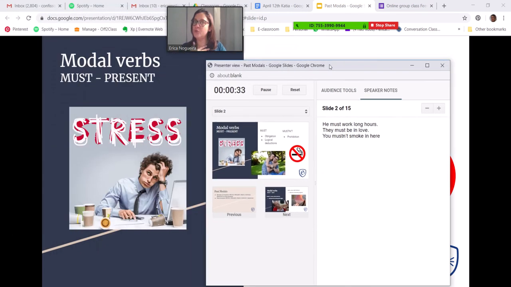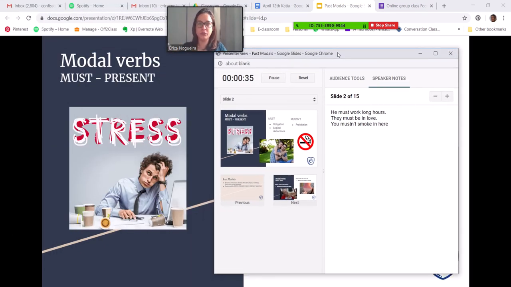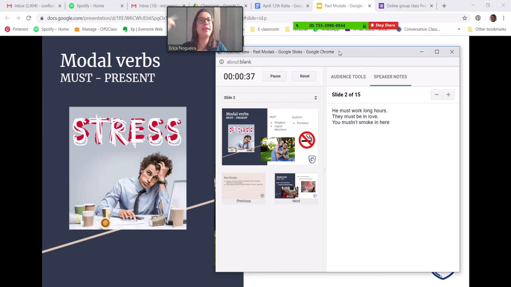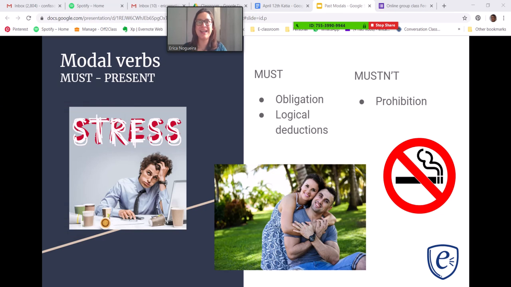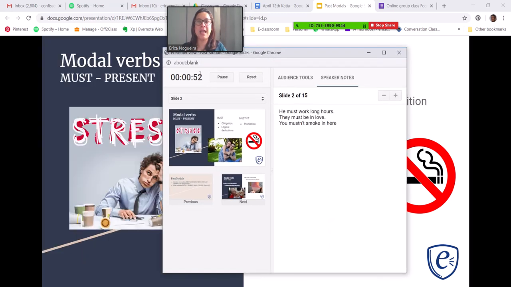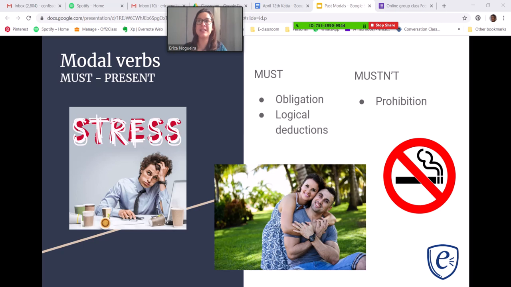And then what I do is, since I use two screens, my laptop's monitor and another monitor, I drag this notes part to my other monitor so the student can't see my next slide, and I can have access to the time I have left, right? And to all the slides. So I have an overview of what I'm presenting to my students. I have my speaker notes view, and my student doesn't get to see it. And this is just awesome.